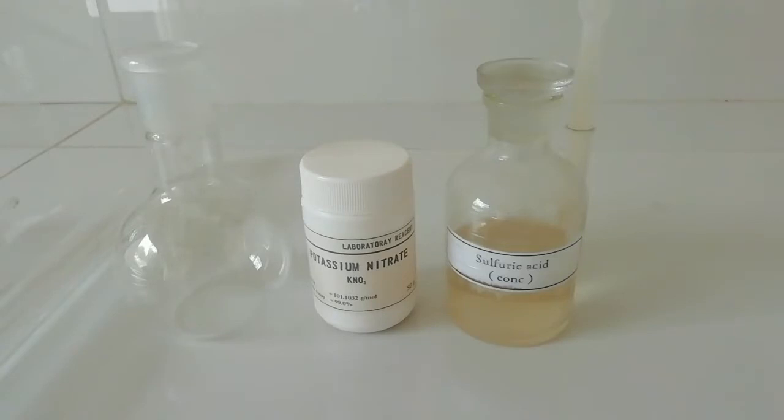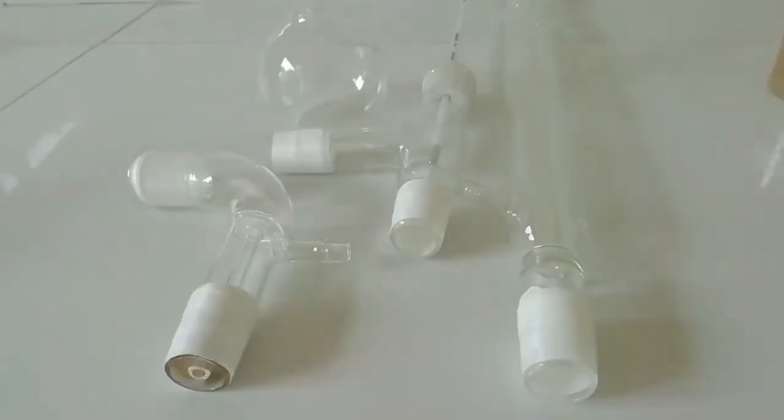Hello YouTube, welcome to ChemXLK YouTube channel. Wish you a very happy new year 2021 and this is the first video of the year. As you can see, the reagents are potassium nitrate and concentrated sulfuric acid, so today we are going to make red fuming nitric acid.